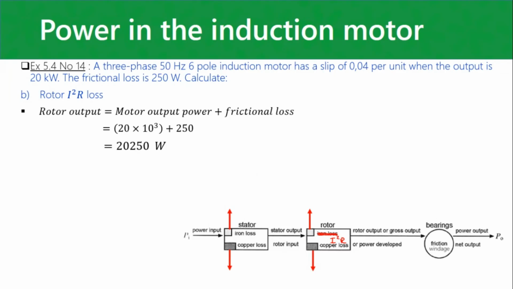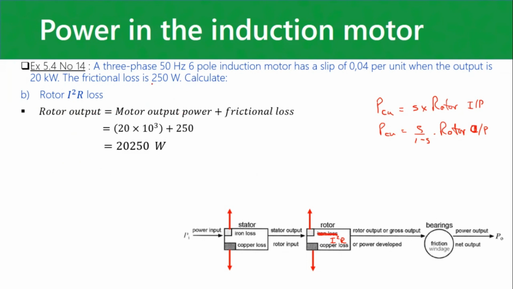Hey, you remember those two important formulae that I told you? The rotor copper loss, let's call it PCU for copper, is S times rotor input. And rotor copper loss is also S over (1 minus S) times rotor output. And you often work out the copper loss by using the rotor input power or the output, sorry. So the rotor output is the motor output.